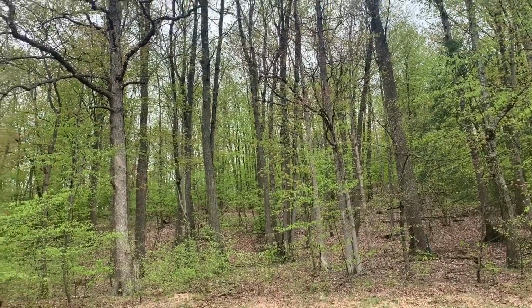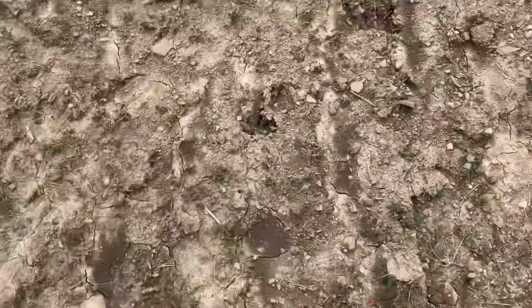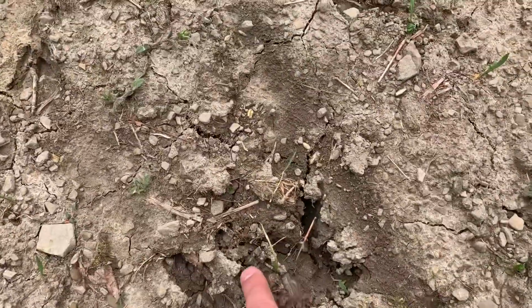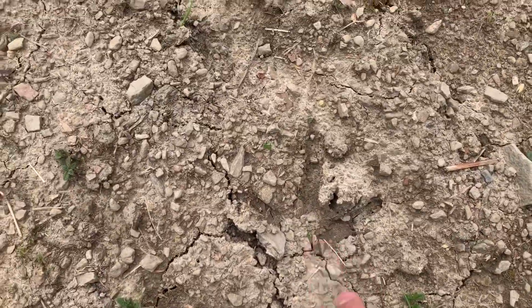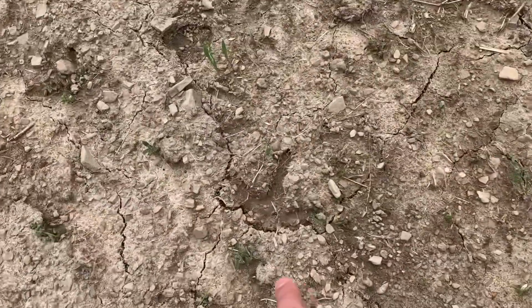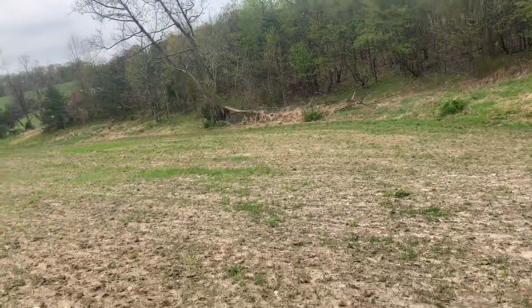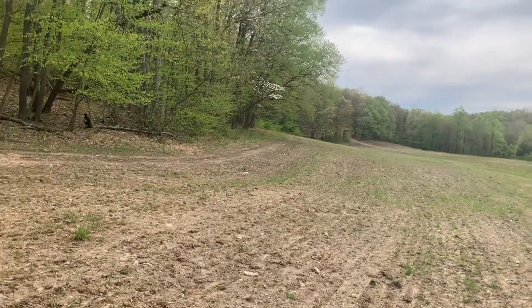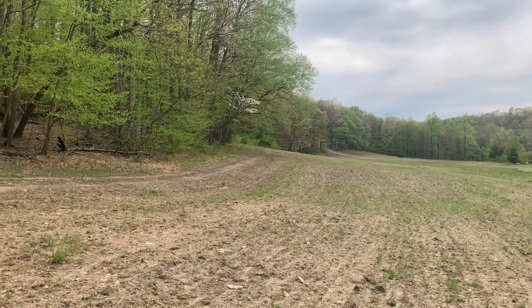And when I was down here looking around on the edge of the field, I actually found some turkey tracks. It just rained a few days ago. I don't know if you can see it, but that's a turkey track there. And here's a really nice one right there. And there's another good one. So that's always a good sign when you're seeing tracks. And it actually gets me pretty excited because I know I'm taking them out here tomorrow and it's supposed to rain in the morning. So I'm hoping they'll be coming out in the field sometime during the day.